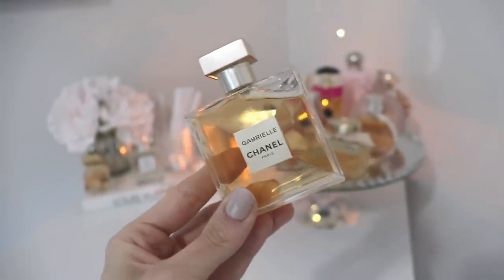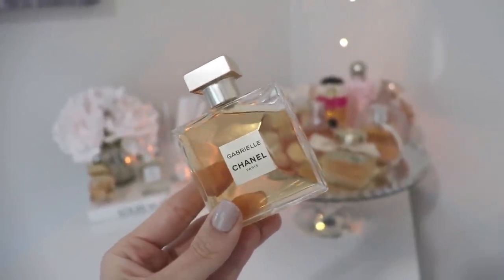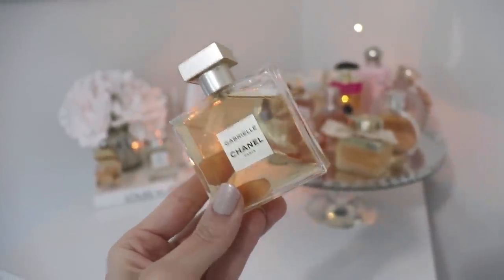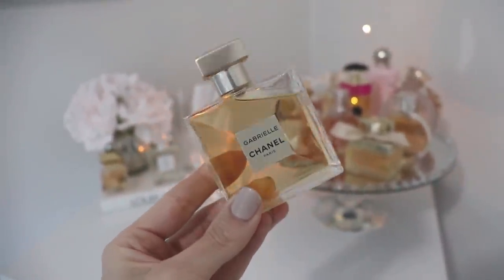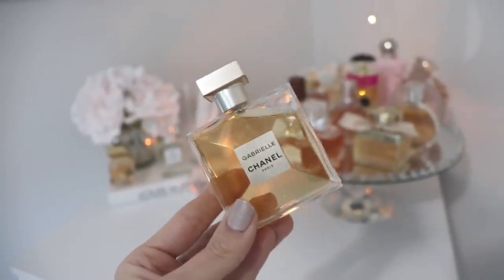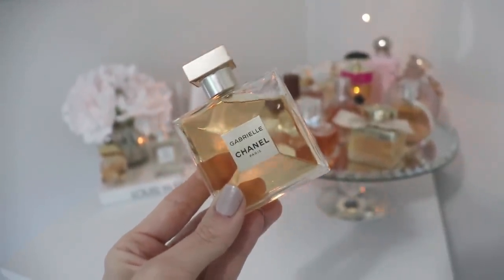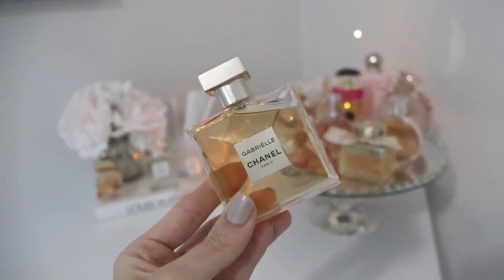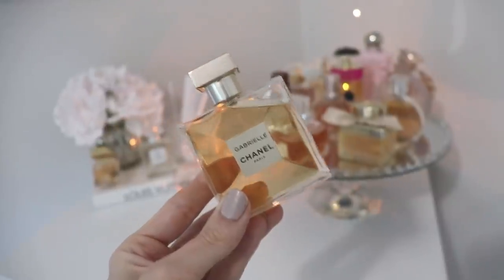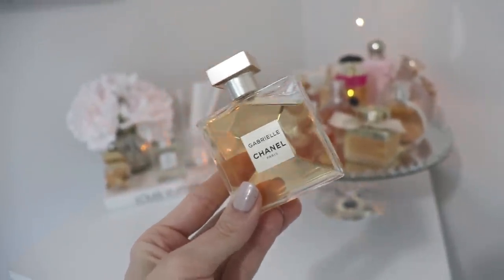It is fairly complex. When I first smelled it I couldn't really tell if it was a citrus or a floral — it's kind of a mishmash but absolutely gorgeous. It smells so classy and has this absolutely timeless, classic Chanel elegance about it. When I first smelled this a few months ago I wasn't crazy about it. When you spray it on your skin, it first starts off as kind of a sharp, powdery citrus, but quickly dries down to this gorgeous, close-to-the-skin floral scent — it's really, really beautiful.